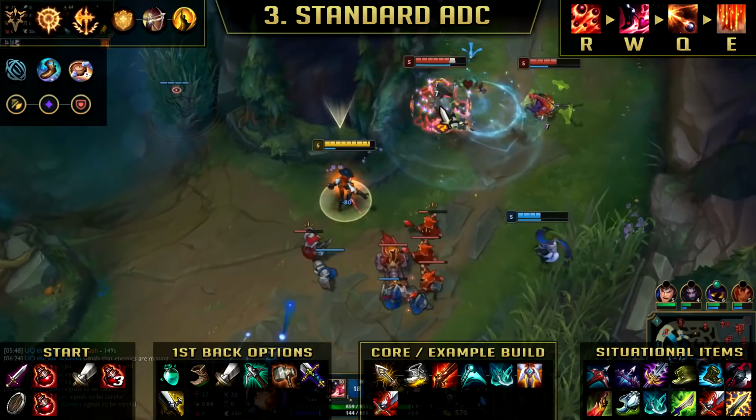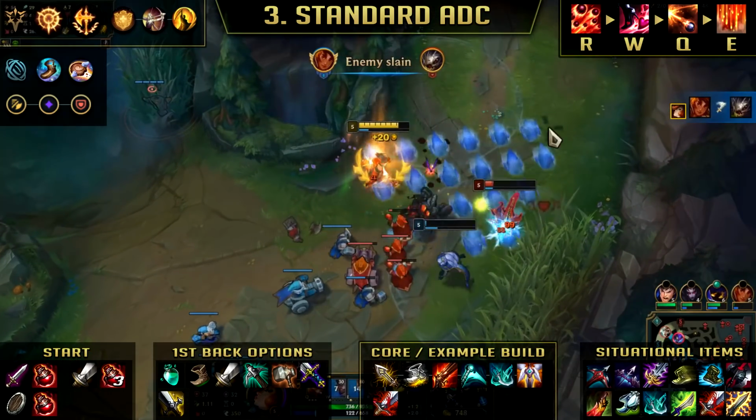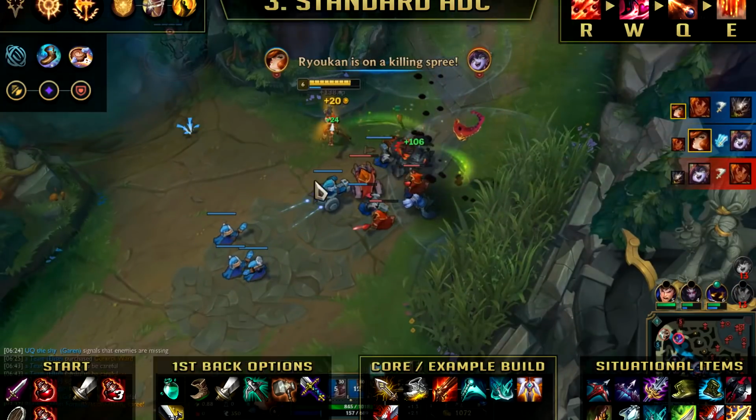You can purchase Bloodthirster first for a safer laning phase. Bloodthirster will help you sustain in extended fights or if you're up against plenty of poke.